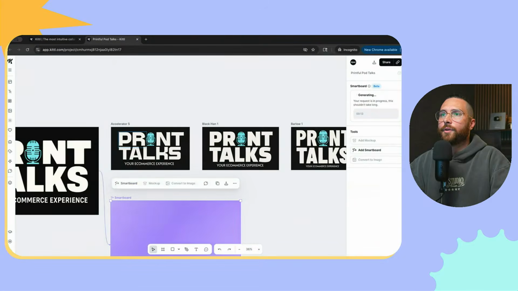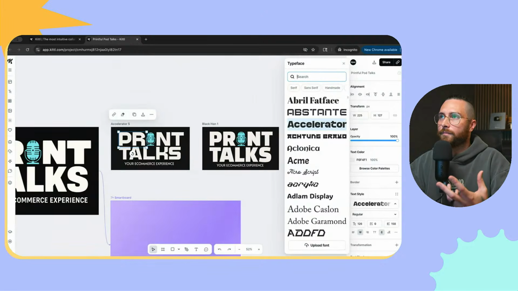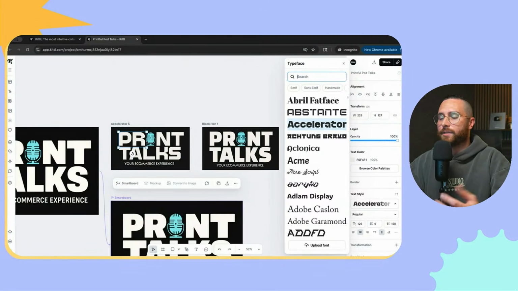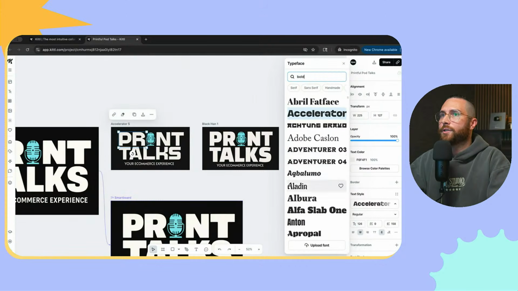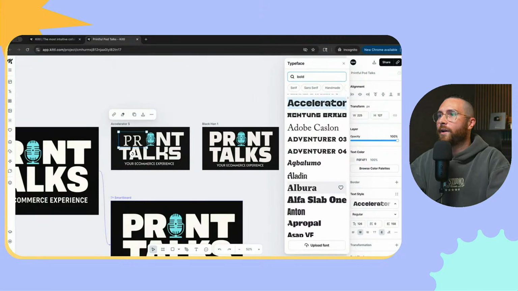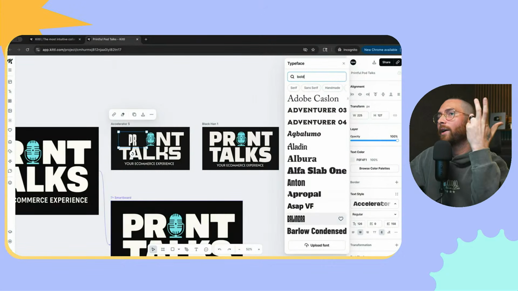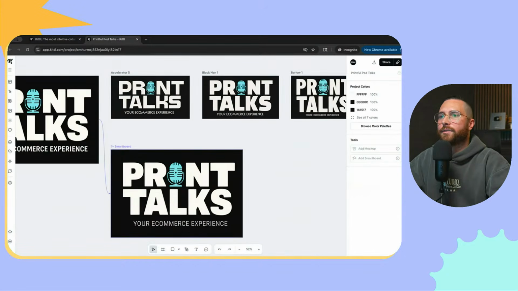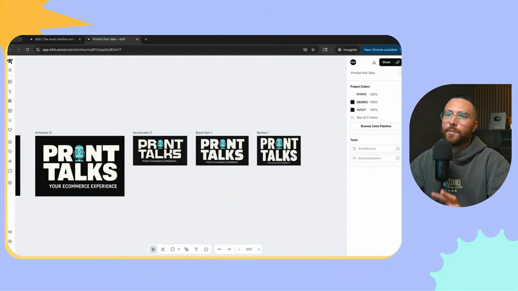But what I started doing was going through, and over here on the right side, I started checking out different thick fonts. What I started typing was like bold. And if I type in bold here, you can see a whole bunch of different fonts. And then over on the left side, as I scroll, you can see all of that changing, which looks really wonky right now. But it's a really cool way to check out what style you might like. So this didn't really do exactly what I wanted it to do because, as I said, keep everything else the same. But I would probably stop right here and start crafting it as a vector style.